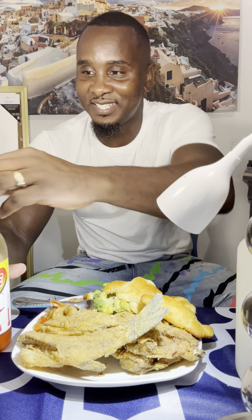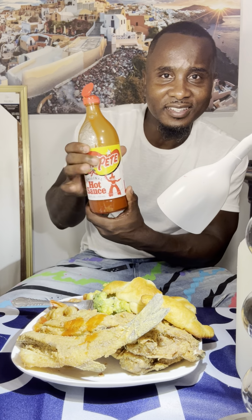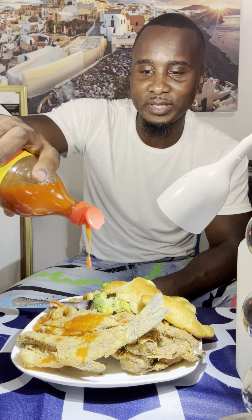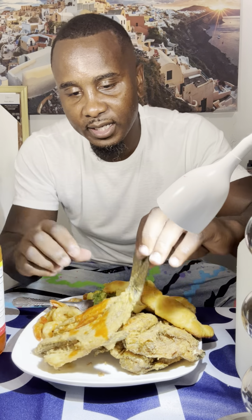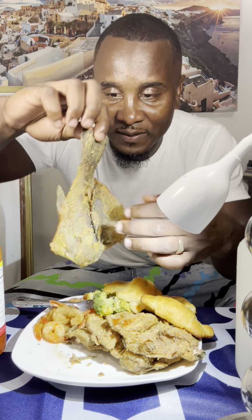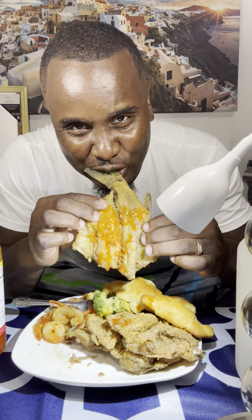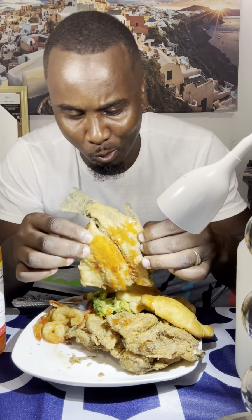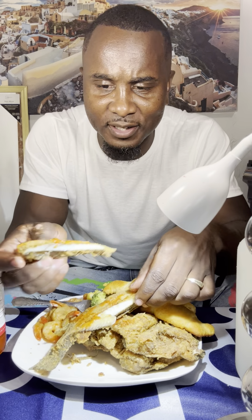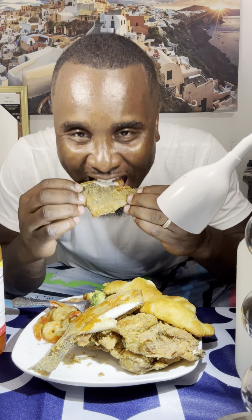It's time to eat. First, let me put a little hot sauce, y'all. Gotta have Texas Pete. A little bit of Texas Pete. This right here is a bass. This first fish I'm gonna eat is a bass. Y'all see that? It's an old bass. I'm gonna start with the tail first. God, it's good. Look at that meat inside there, y'all. Good and white.